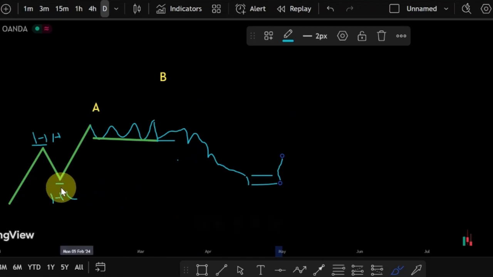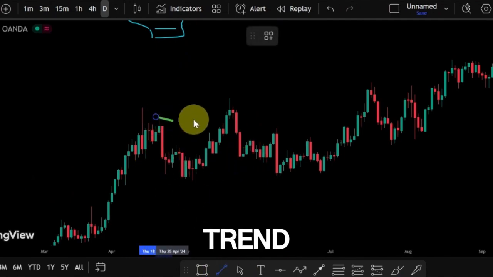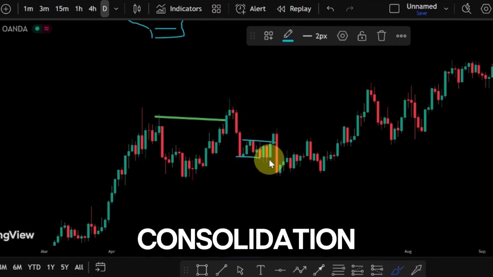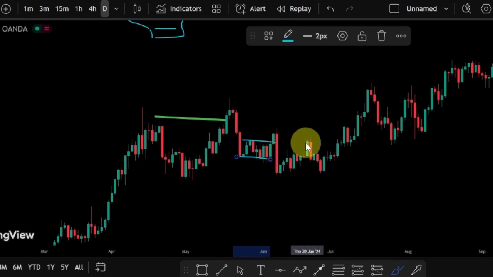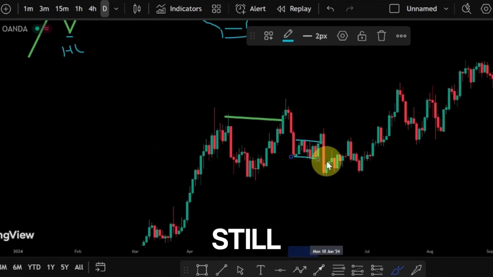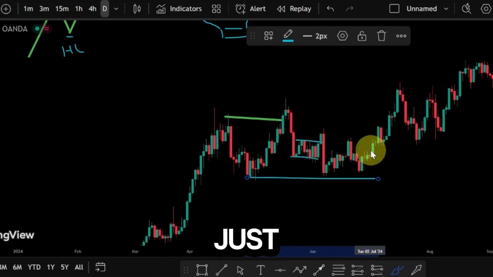But when you see that price breaks below the higher low, you can say that you're now in a downtrend. For this example that I've shown you before, you can see an obvious uptrend at this place, and there is a high at this place. This was a consolidation. After the consolidation, there was a breakout, and see when price came back to this breakout, it printed a little bearish candle before going up. So if you want to take the trade, as long as it did not go below the previous swing low, you know that we are still in an uptrend. You can see this was a swing low, and price did not go below it. So when price returns to this region, just simply wait. Once it breaks above it, simply take your buy trade.